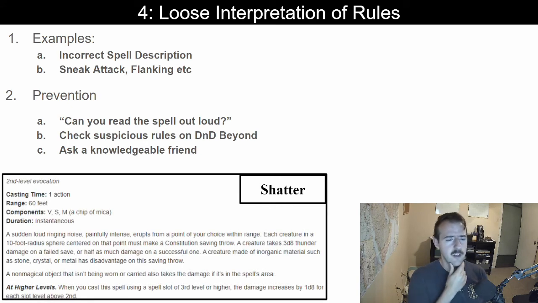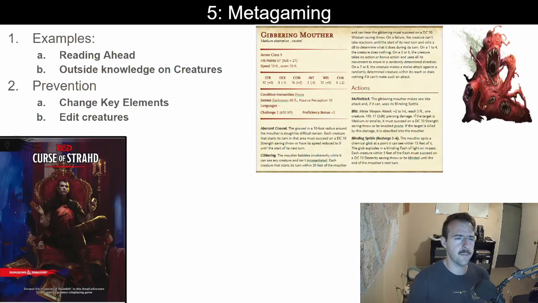And it doesn't have to be aggressive at all. One example, and this is actually a mistake I made when I was first using a wizard, is that I tried to cast the Shatter spell. For whatever reason, I thought it did double damage against inorganic material, but it's actually just that they have disadvantage. And I think it's really important that it doesn't come off as aggressive. Just say, hey, I thought that spell worked differently, or can you read that out loud? And then have that person correct it on the spot. No one's going to be offended if you just ask them about that.